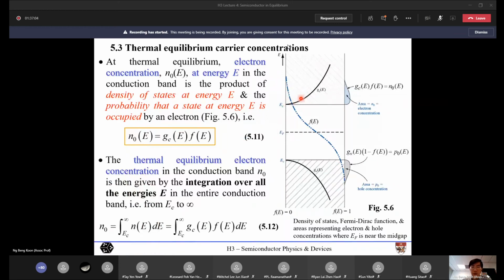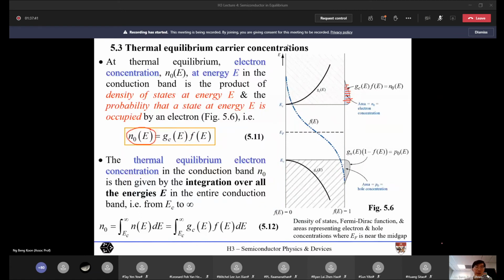And if you actually do that, the product of the density of states, which is this curve, with the f of E, the probability of finding electrons in this range, the curve that you get is this lump here. So this curve is essentially the solution for the number of electrons at each energy state. These values correspond to the electrons you can expect to find at those energy levels. That's why it's written as a function of energy.